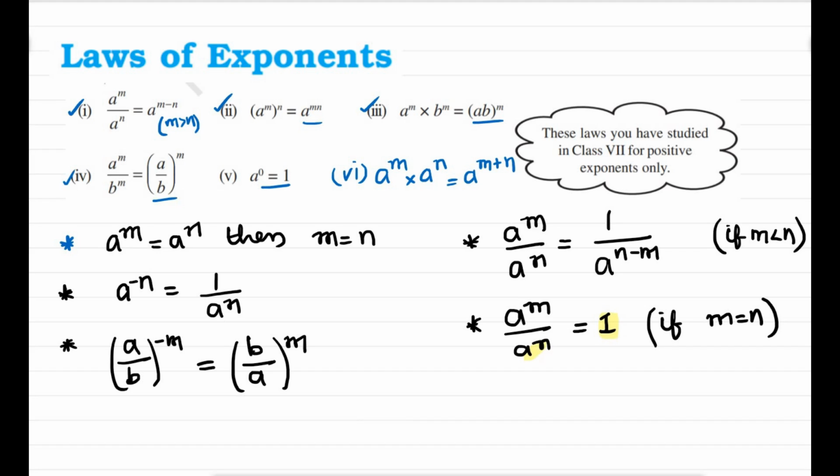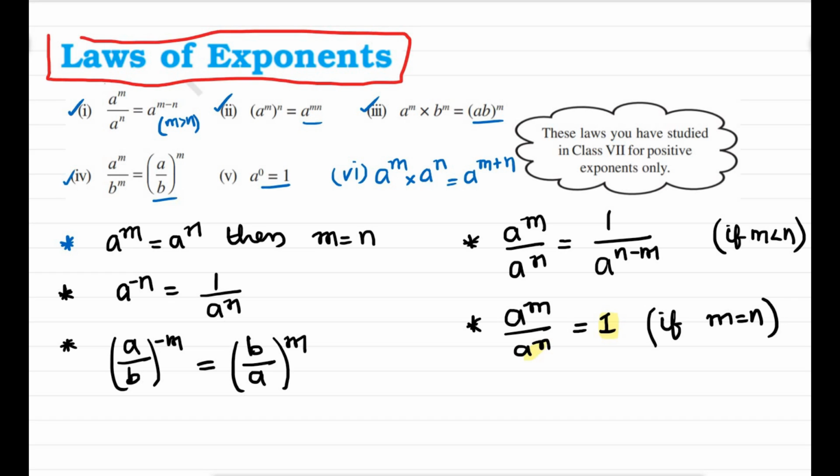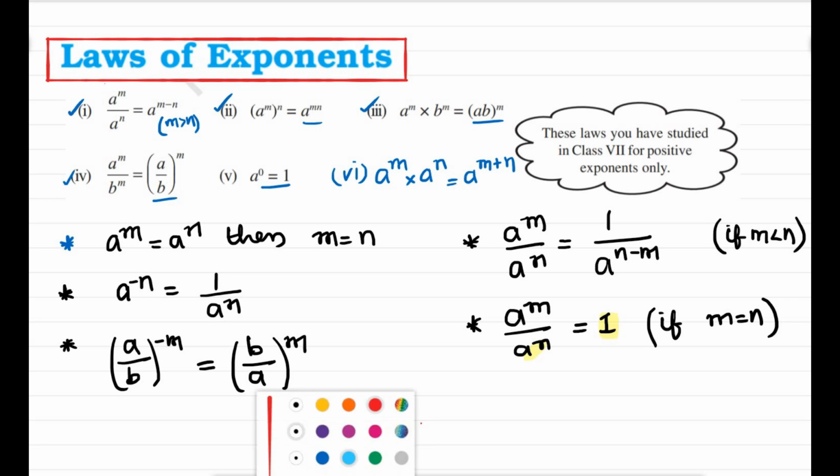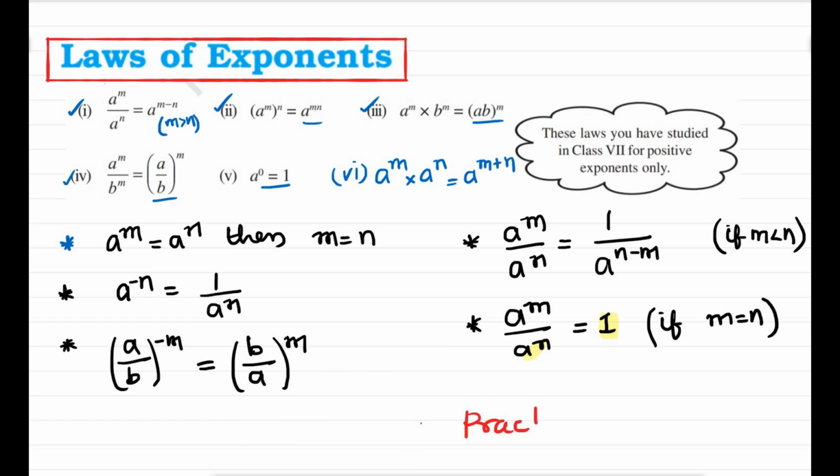These are the laws of exponents using negative exponents. Got it? These are the basic laws to solve all the exponent problems. So if you learn these laws, you can solve any problems. So practice these problems in homework, and copy these laws in CW. Practice thoroughly till you get these laws by heart.